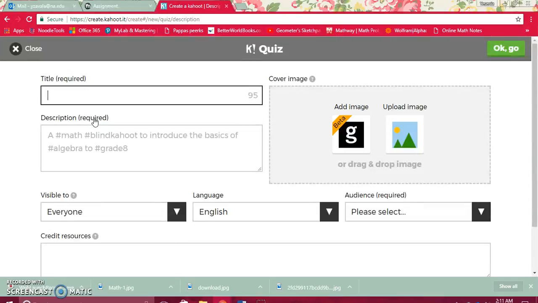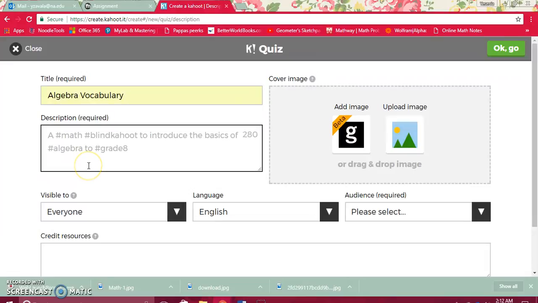So you just press on the quiz one, and you put in what it is. So let's say we're doing algebra vocabulary. I would just put vocabulary on here. It's not a big deal what you tag it with.